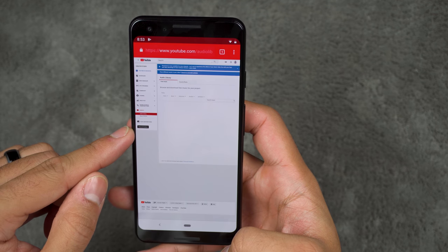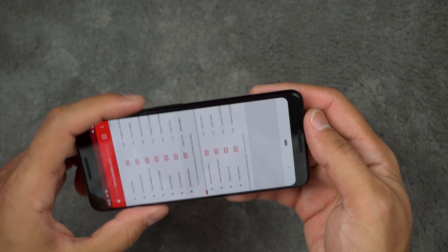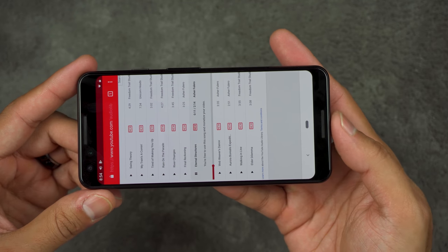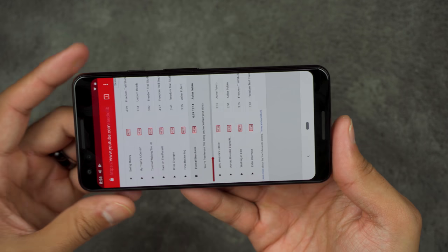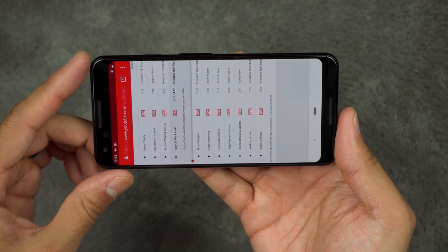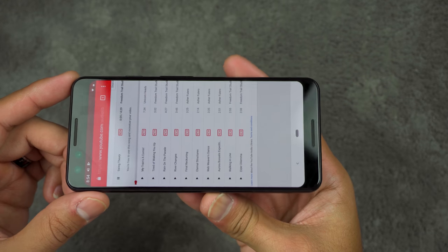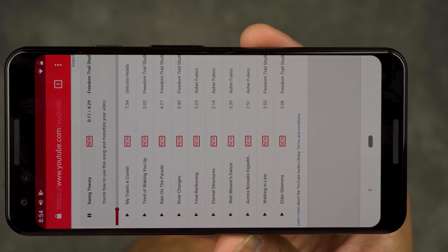Let's talk speaker quality. You get dual front-firing speakers here and they sound loud — I'd say just as loud as the XS that I looked at earlier this month. You can feel the bass kind of shaking the back of the phone. Let me find a better track — there we go, some classy jazz. Yeah, it gets nice and loud.